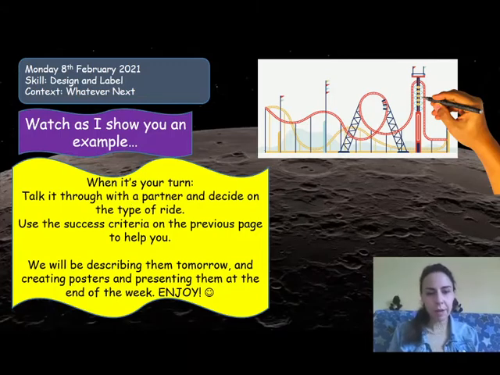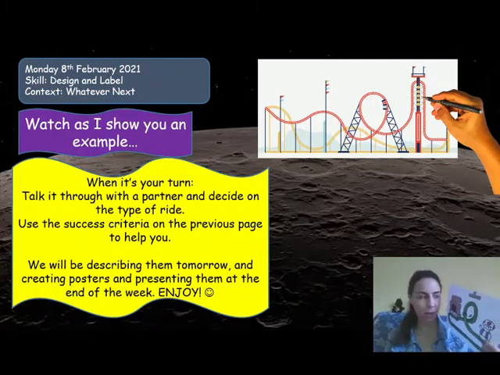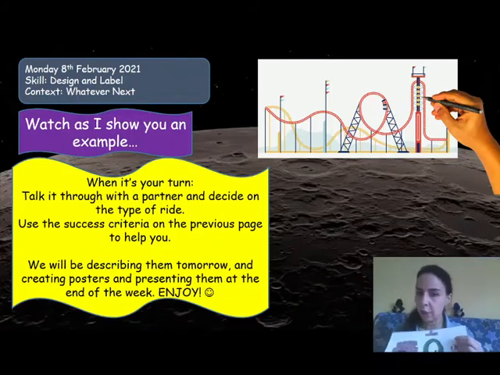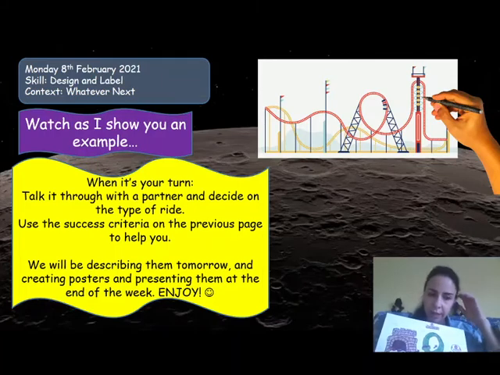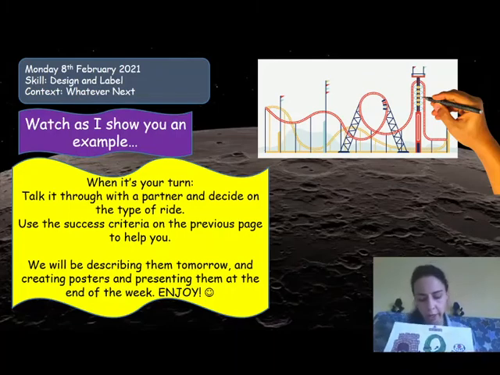So, talk your design through with a partner. I will go back to the previous screen so you can look at all the success criteria, the things that we should have when you design it. I wouldn't have been able to draw these pictures without looking at a picture myself. So with a grown-up, if you wanted to find things like unicorns or Pokemon characters, you could search for those on the internet with a grown-up if you have internet, or find pictures in books, or maybe copy a cuddly toy if you need to.